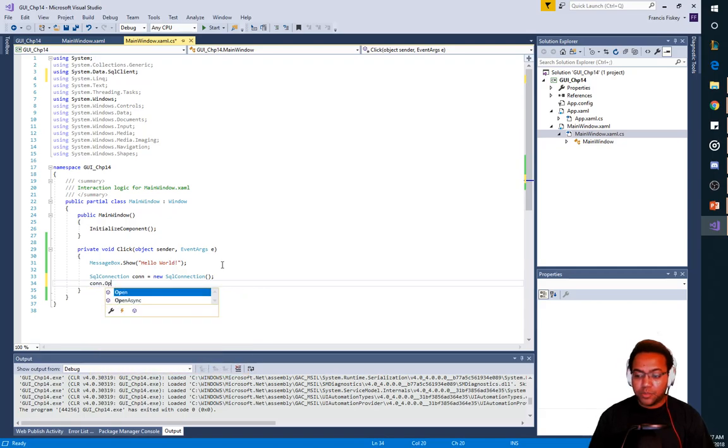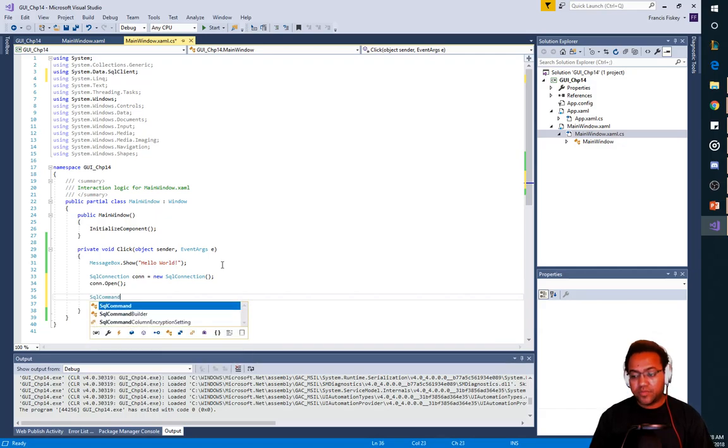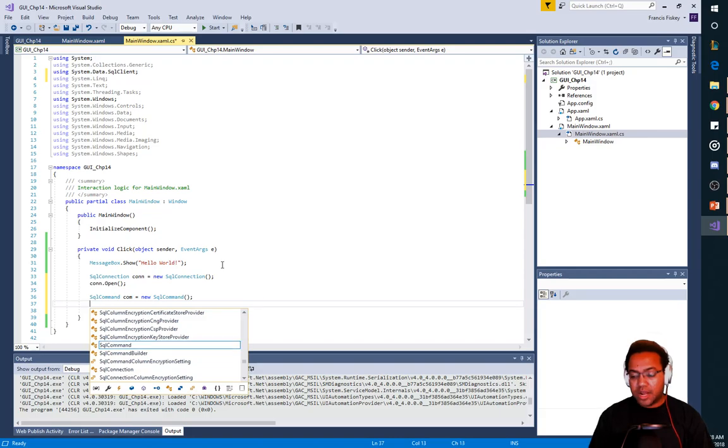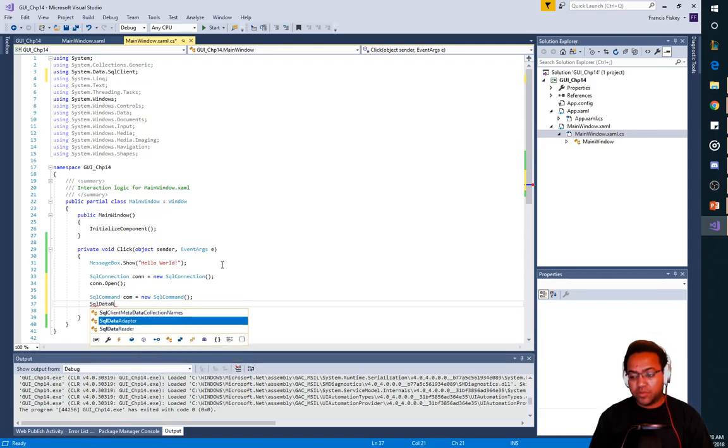So con.Open. I open the connection, and then I want to do some stuff. So I'll say SqlCommand com equals new SqlCommand, and then SqlDataReader. I'm not going to execute any commands right now.